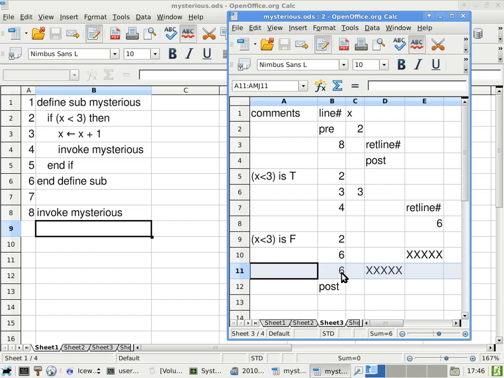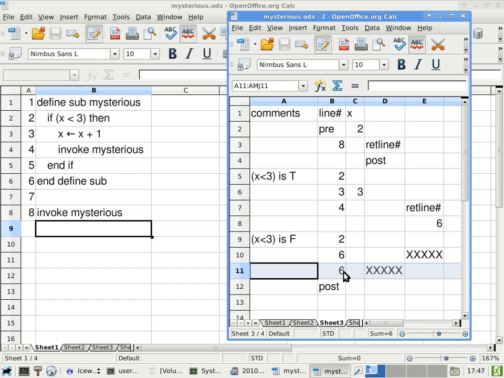When we get to row 11, which is also indicating what we do on line 6 of the program, at that point, because it is still the end of a subroutine, right? Because line 6 corresponds to end defined sub. It is the end of a subroutine. So once again, we have to perform those 2 steps that we have talked about. The first step is to look up the most recently defined return line number column. Column E is gone at this point, so you only have column D left. Column D says the next line you have to continue execution on is post. And that's why we write down post on row 12 of the spreadsheet.